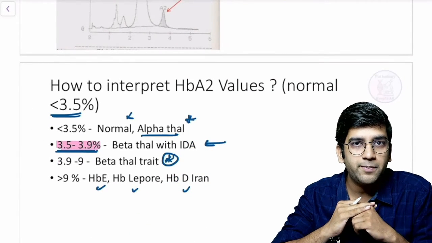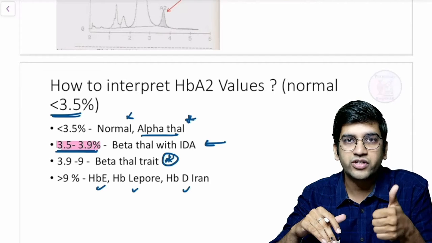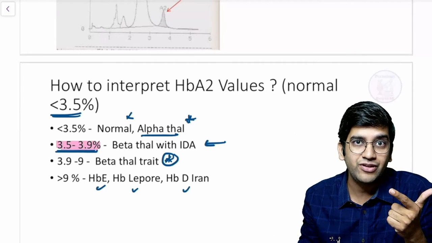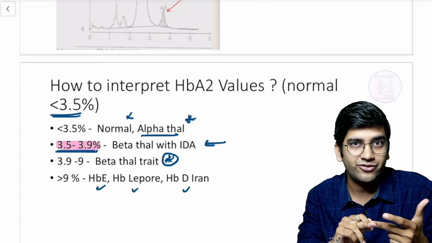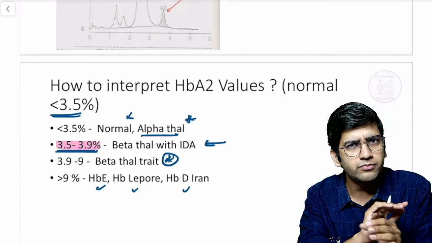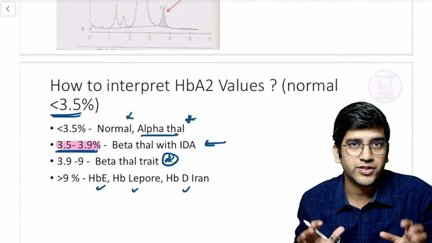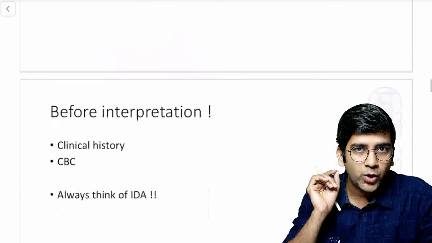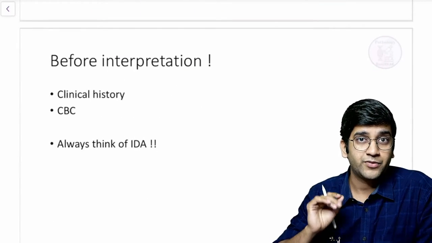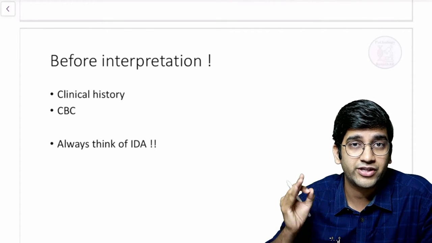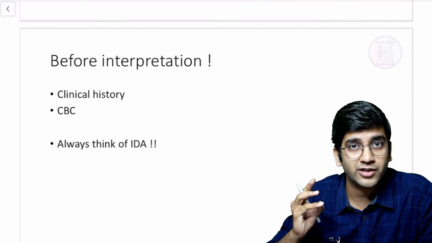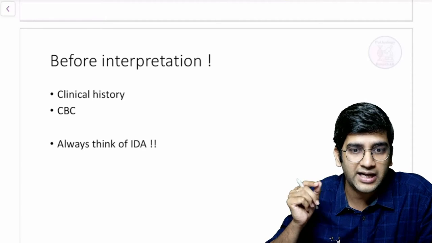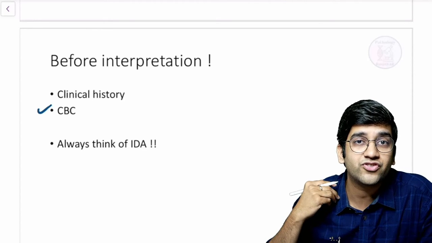I have given all the basic necessary things for you. We know what is retention time. We know all the windows, and we know what all there is in every window. We know the variations of HbF, and we know the variance of HbA2. That's enough. All these are information. You're going to apply them and you're going to come to a diagnosis. It's simple application, and always before interpretation, in your practice, ask for history. Without patients, we are nothing. You might be in the lab diagnosis, but without patients, we are all zero. Please ask for history. Then please do ask for CBC as well.